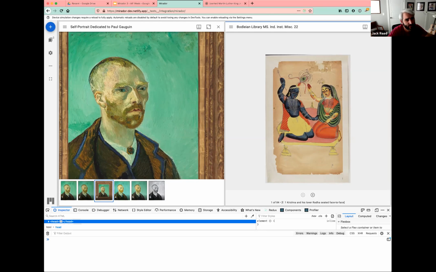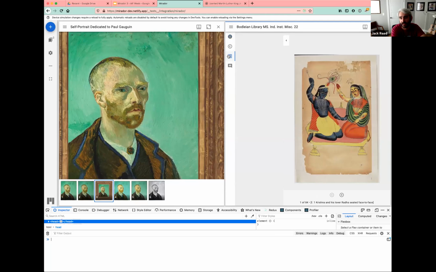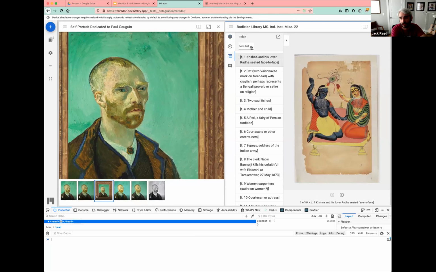Has there been any user request for jump to page functionality? We've had this request in Mirador 2. I haven't heard it yet in Mirador 3, I don't believe, but maybe Gary and Jennifer have. But we've tried to accomplish this by providing what we call an index companion window here.